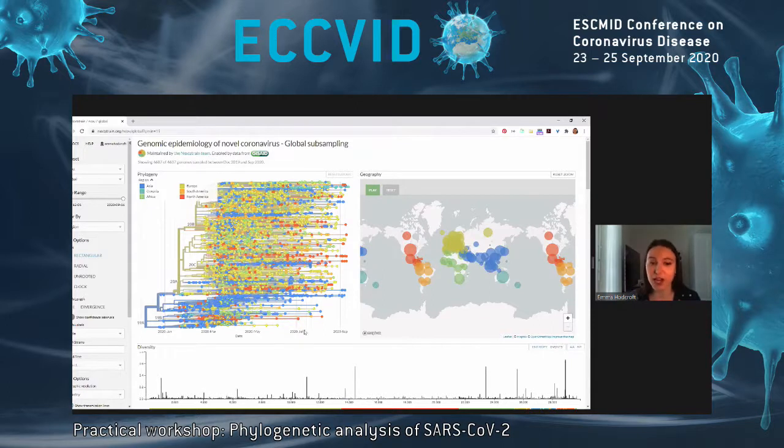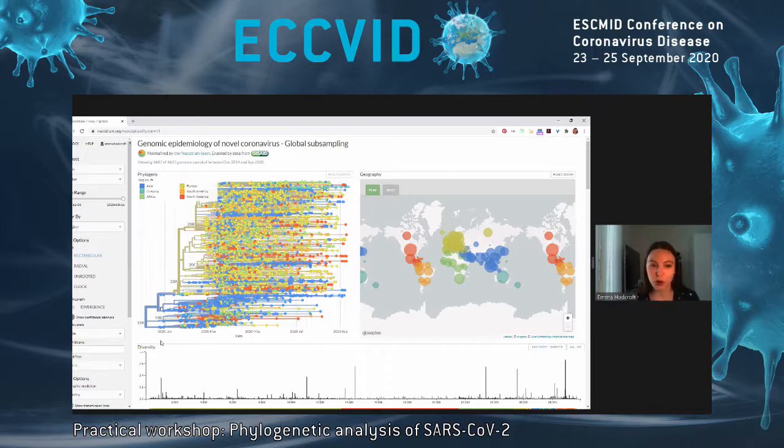The tree right now is colored by region. You can see on the map that every region of the world has 1 color, and this is how the tree is colored at the moment. But we can change this, which I'll go into in just a moment. The tree is laid out exactly how Richard explained it. On the y-axis, the layout is just to keep the branches from being on top of each other, but it doesn't have a distinct unit or meaning. On the x-axis, the different samples are plotted through time. So more recent samples are here in September, and earlier samples are in January and December 2019 here on the left.